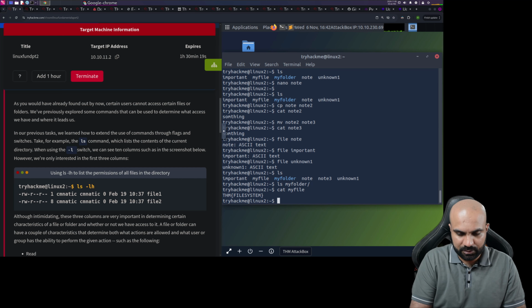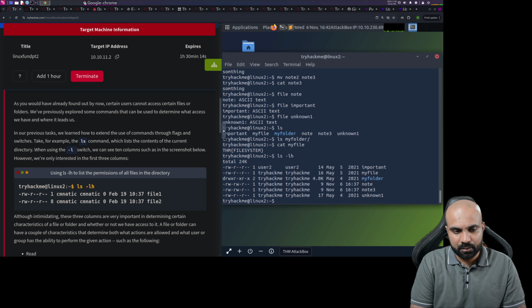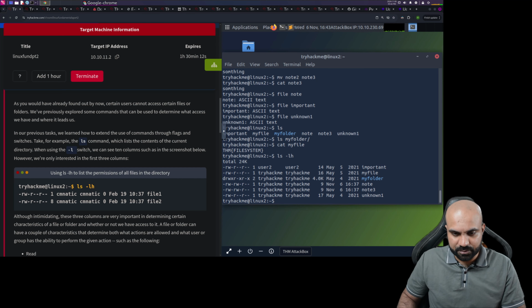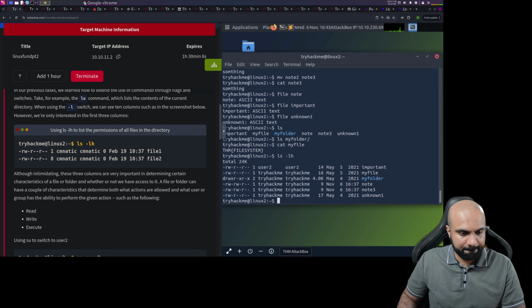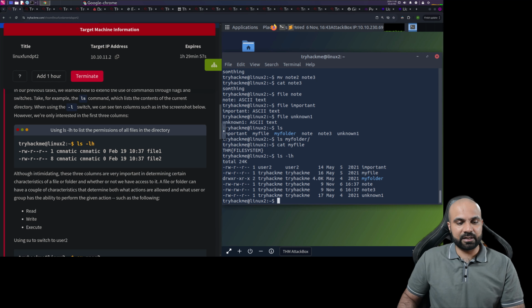Okay, so let's try ls -lh. We are interested in the first 3 columns, so 1, 2, 3. Although intimidating, these 3 columns are very important in determining certain characteristics of a file or folder, whether or not we have access to it.